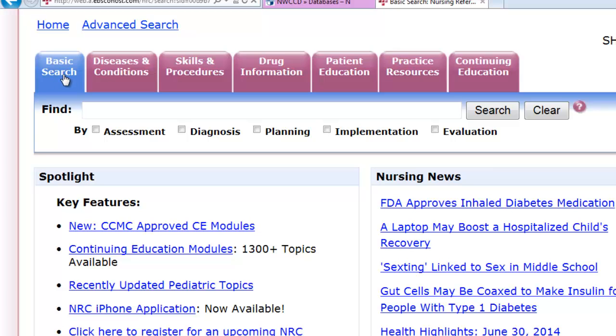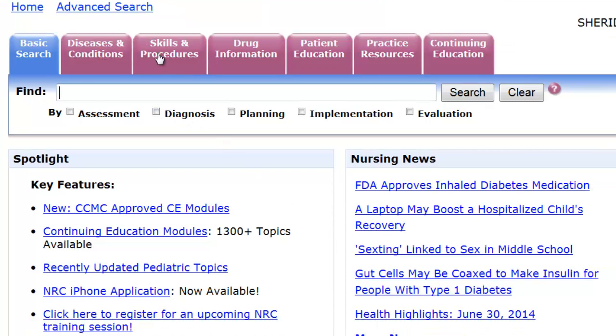Basic Search is the default search, which means that when you open up Nursing Reference Center, it's going to be on Basic Search. Basic Search searches the entire database, so that includes all of the tabs, and it also includes journals from CINAHL, and we'll talk a little bit more about that in a couple of minutes.